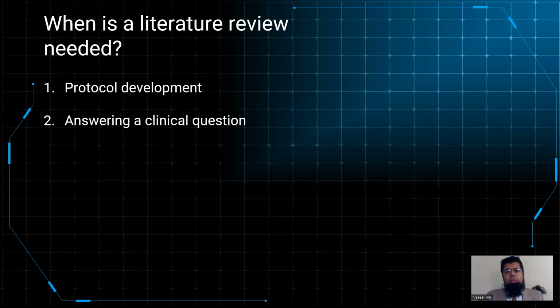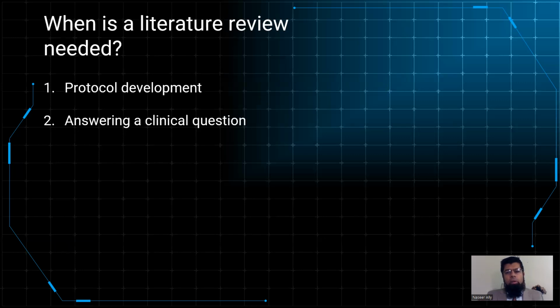So a basic question: when is a literature review needed? Like I said previously, during protocol development. I'm sure in Nigeria, a master's during your ophthalmology residency is compulsory, just as it is in South Africa. And so all of our residents are required to do a protocol for an MMed. And so it's important when you are doing this that you do a thorough and well-designed literature review.